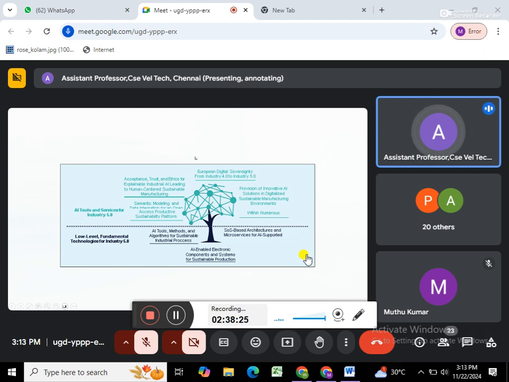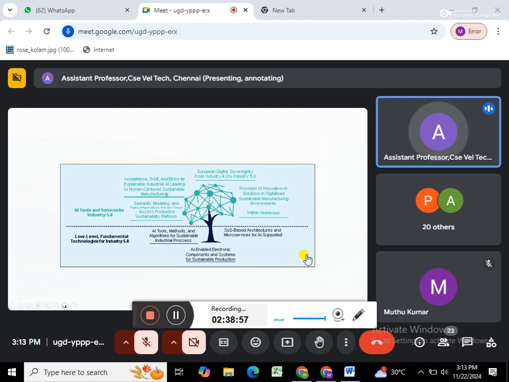So that's what I have been saying from the beginning. This Industry 5.0 is very concerned about how the technology is going to help the customers, and how the technology is going to help the people in various aspects. That is how Industry 4.0 has transitioned to Industry 5.0. This is very important. They are giving more concern to human-centric sustainable production, and that is one of the things we have to be happy about with this Industry 5.0.